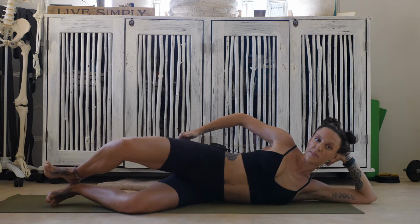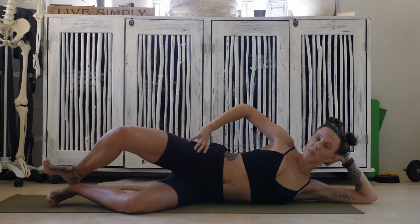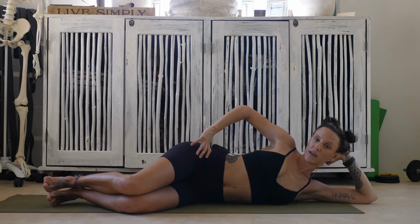wing, little taps. 10, 9, 8, 7, 6, 5, 4, 3, 2, hold it up at the top, squeeze, and lower everything down. Very nice job.